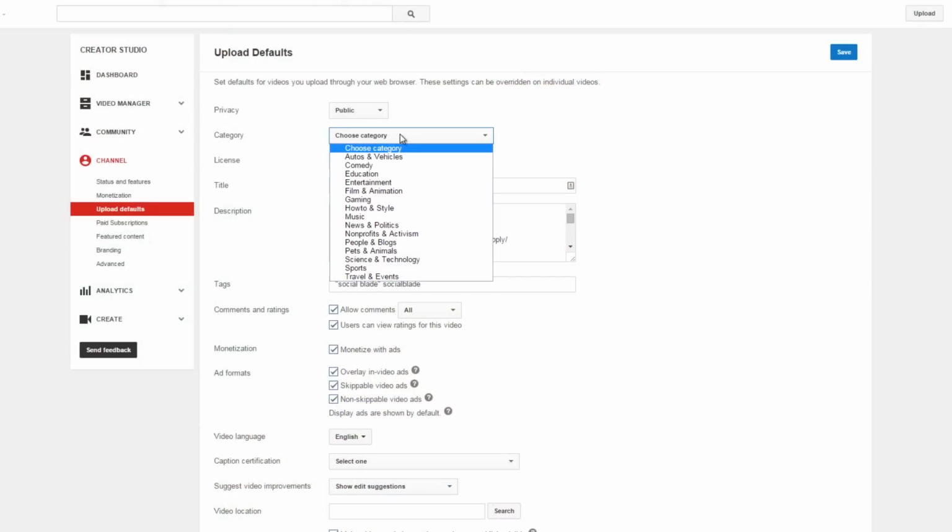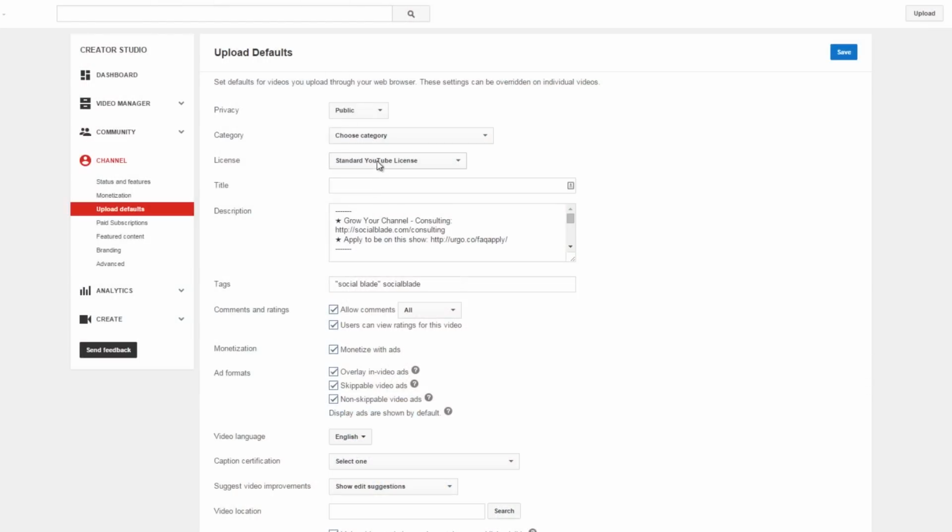That way, if you ever forget to set a privacy setting, you're not accidentally uploading a video that is not ready to go out. You can also see that I can choose a category. And so a lot of people, this is confusing because you'll find that you often fall into more than one category. Like, are you a gamer or are you an entertainer? Really, you're kind of both. If you do animations, are you under animation? Or are you gonna be under how to if you do tutorials? So just pick the one that you think fits the most with you and go ahead and select that category. It does help you in search rankings.